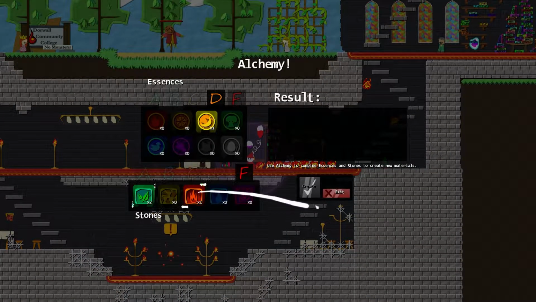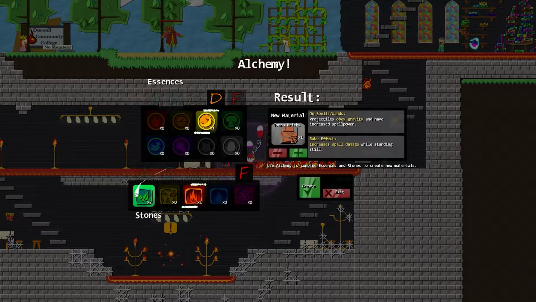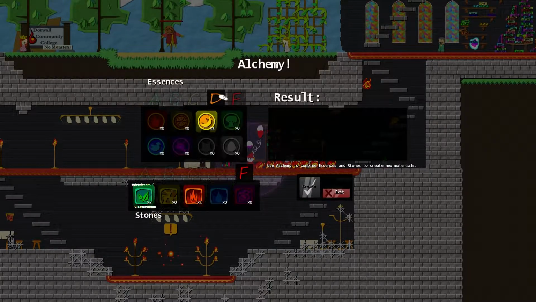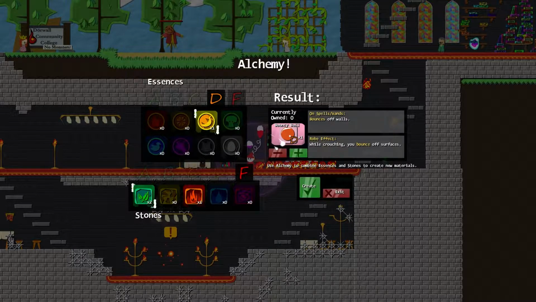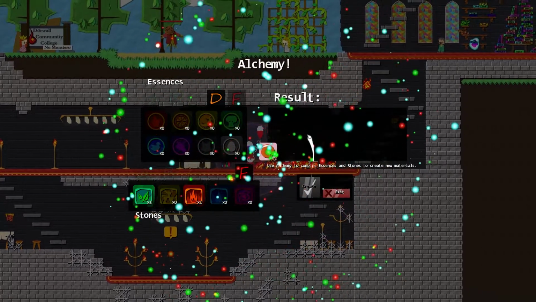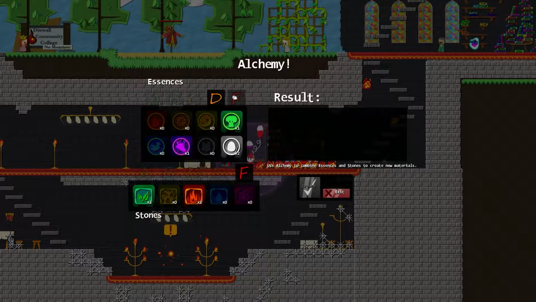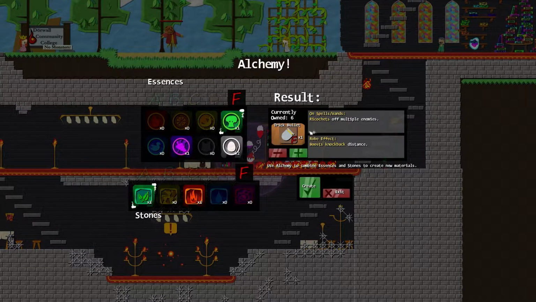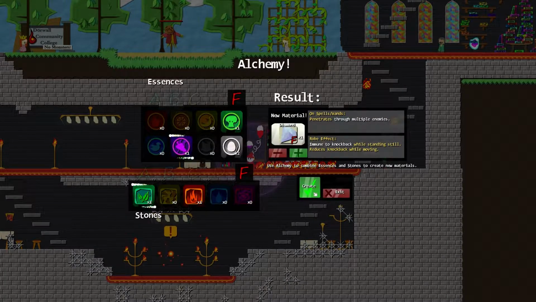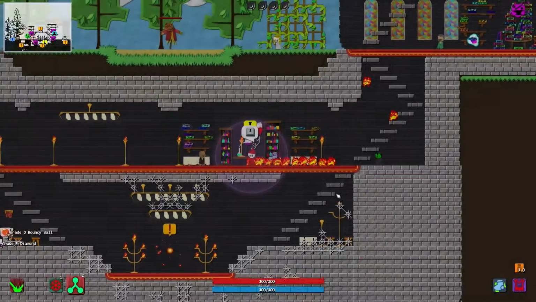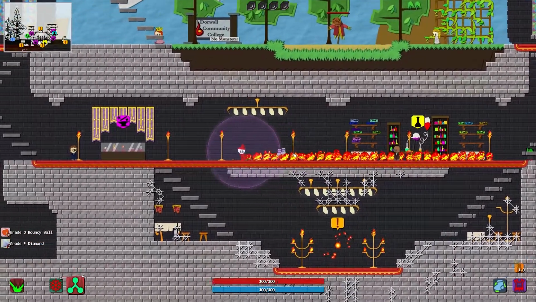Let's mix the earth and fire. No, earth and banana. Yeah, earth and banana. We've made a rank D. I already knew what that was going to make or something. Okay, so that'll make that. This one will make a new material. Siren Seafoam. And this will make a diamond! Yes! I've made a diamond.